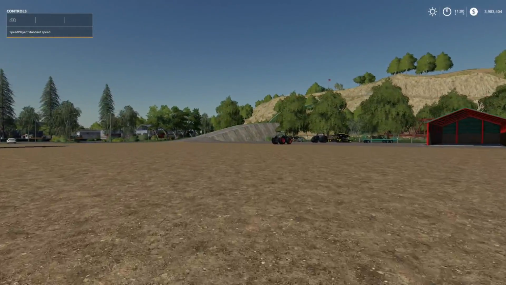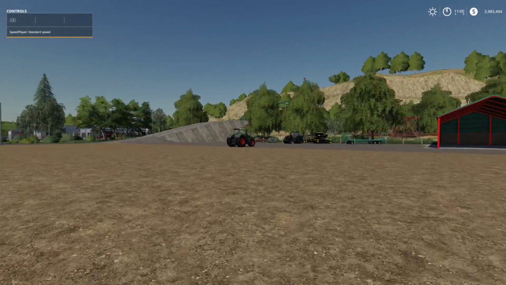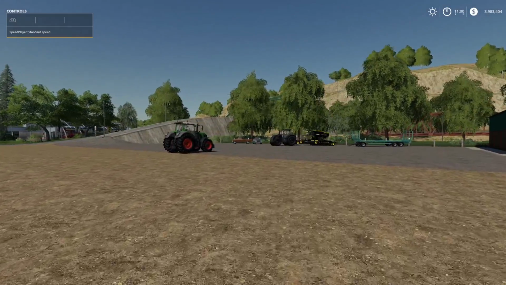Nonetheless, there you go. That is the Vaederstad Rapid A600 800S Tramline Edition.